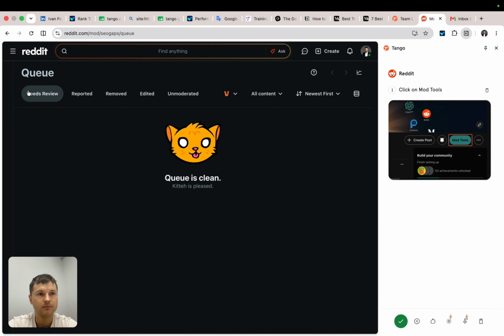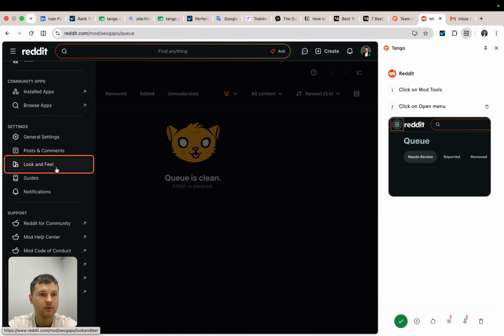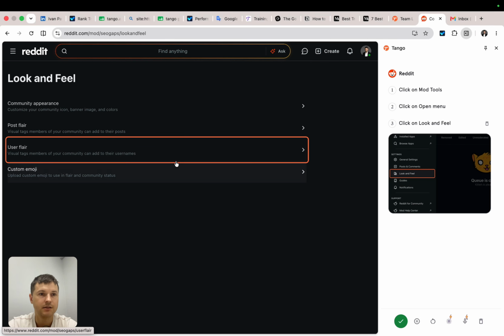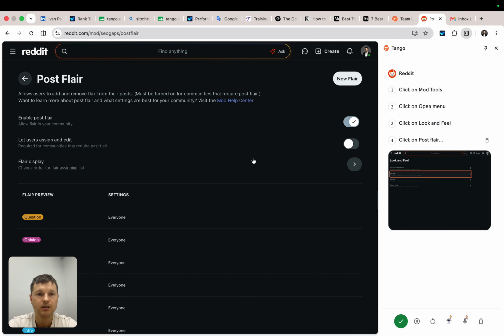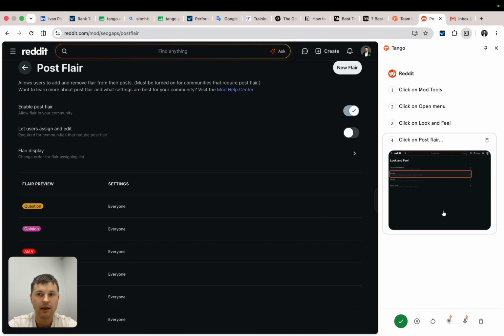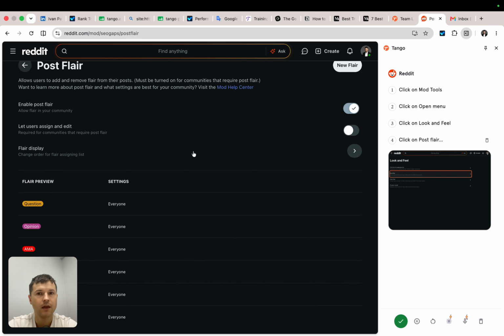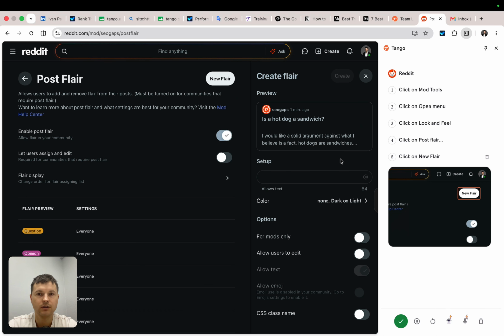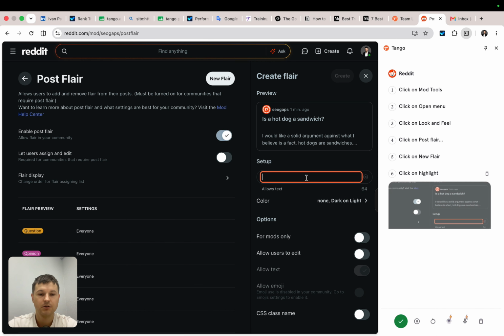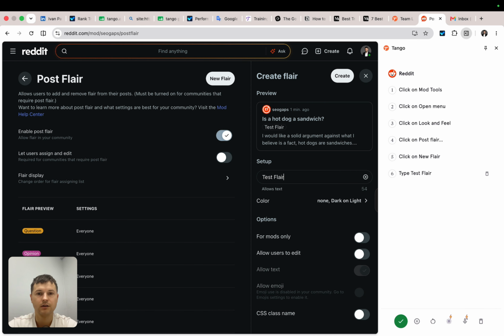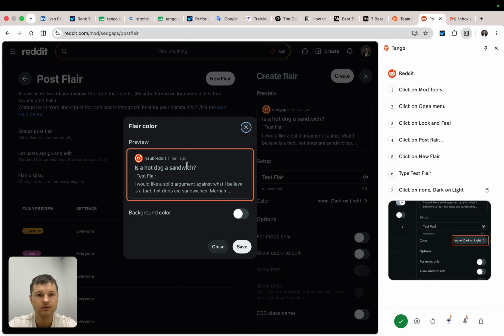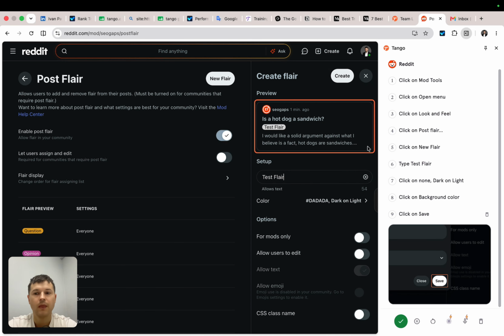So I look for the post flair settings, and as I do each step, it's automatically recorded and creates both a screenshot and a title for this step. Then I click new flair, set it up, test the flair, choose the color, and that's all. I click create. Once I'm done, I click this button and it will be created in my library.